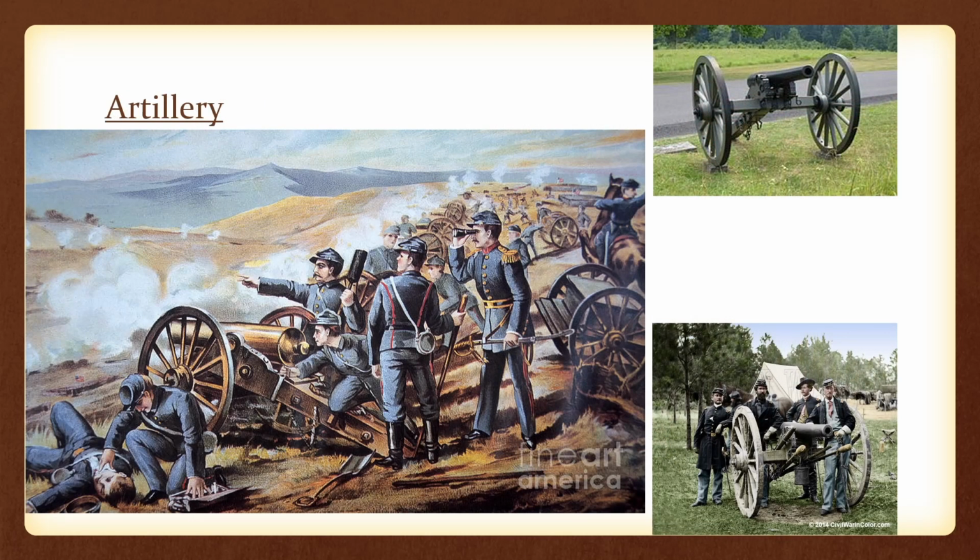That brings us to field artillery. There were also naval bases and ship artillery, but we're not going to get into that today, just know they existed. As for the field artillery, there were two general types of artillery weapons used during the Civil War: smoothbore artillery and rifled artillery. Smoothbores included howitzers and guns, and the principal guns widely used in the field are as follows. There was the 6-pounder gun, which was made of bronze.